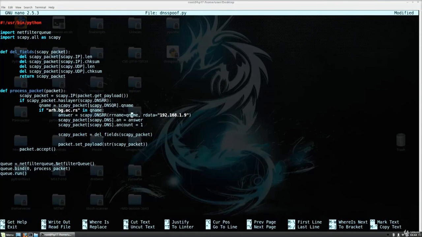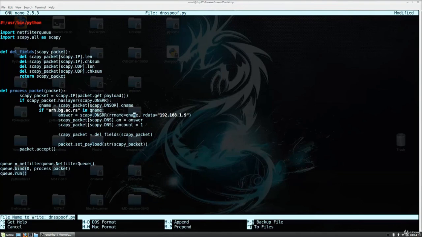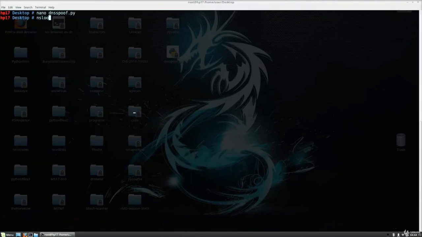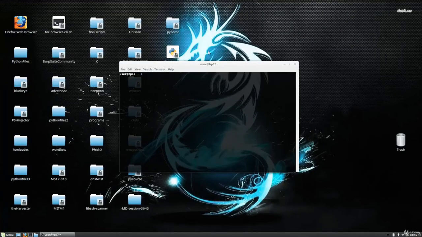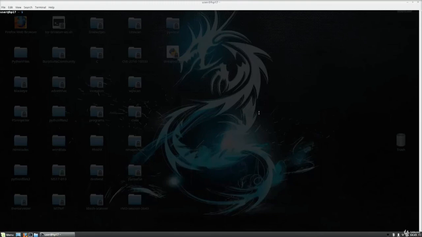And right here you can specify any IP address you want. For example, let us see the IP address of the actual facebook.com. We can do that with nslookup facebook.com. Currently I'm probably having problems because I ran the queue. So let us close the terminal and open it. This is the best way you can restart everything. Let me enter my root mode once again, go to my desktop and launch this so you can see it a little bit better, and check the IP address of facebook.com.